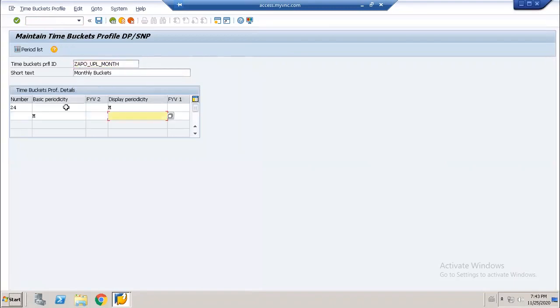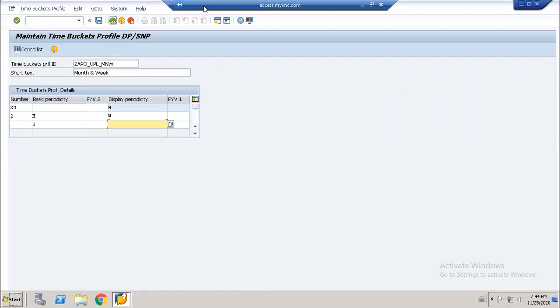We already created a monthly one with 24 months, which shows all data month-wise. Then weekly buckets, which show 8 weeks of data, and month-week, a combination of month and week. It will display 24 months, but the first 2 months will display in weeks.